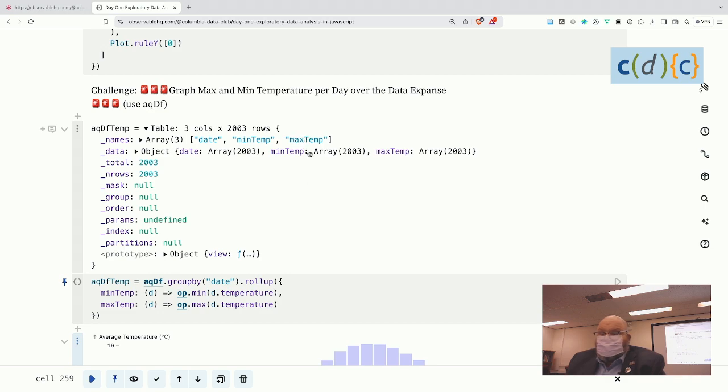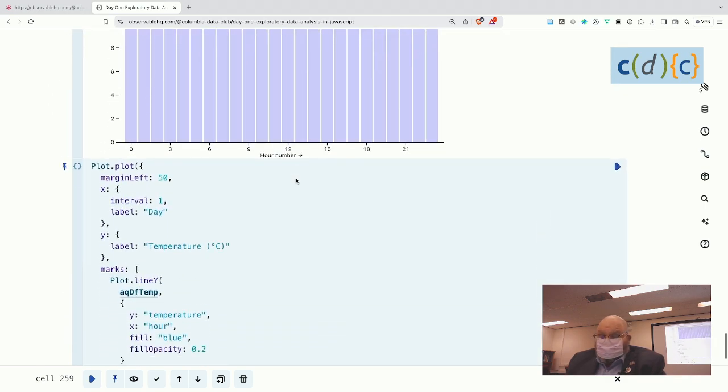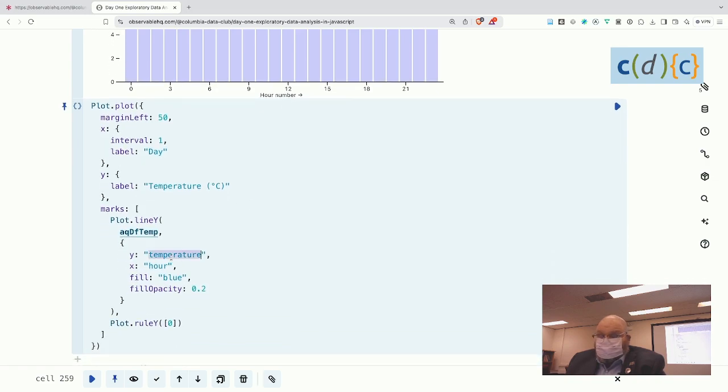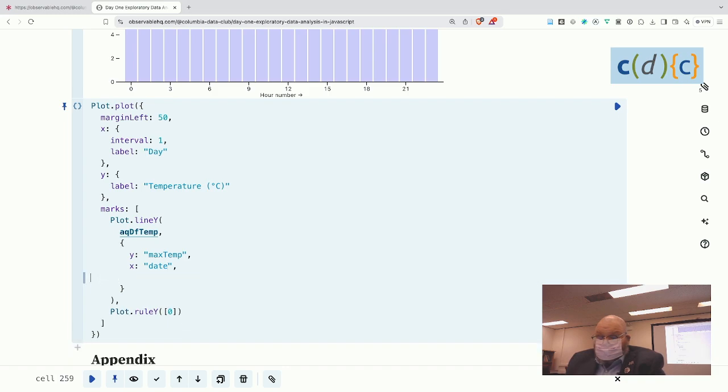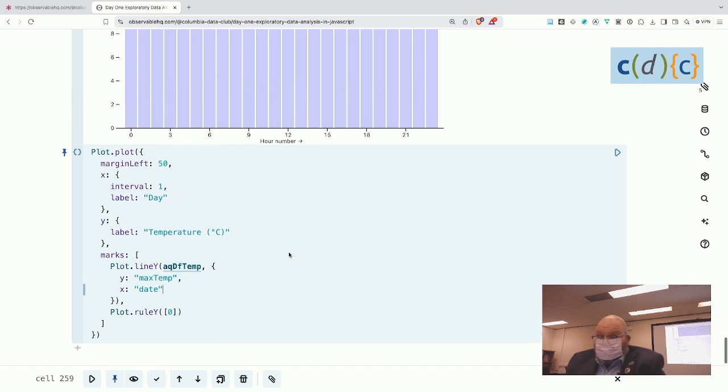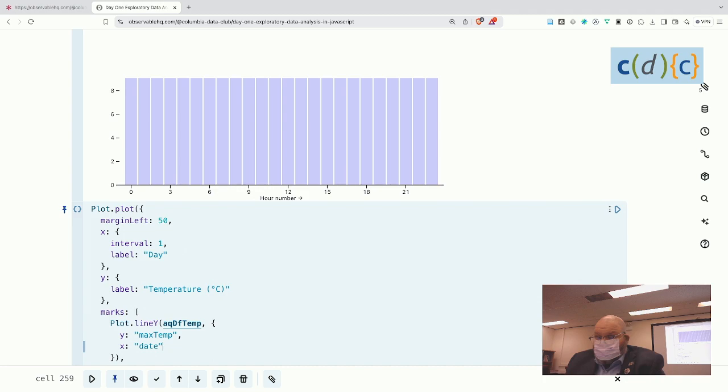Let's start with max temp. Yeah, you need both in the y. Yeah, we'll need both. So let's start with max temp. And this will be date. And we won't do fill and fill opacity because we won't have any fill. Let's just try this and see if this works. Go, go, go.